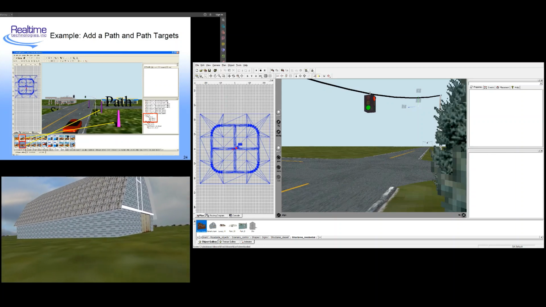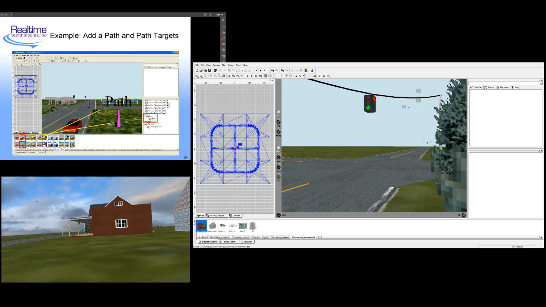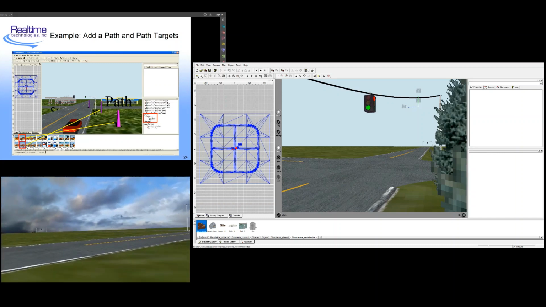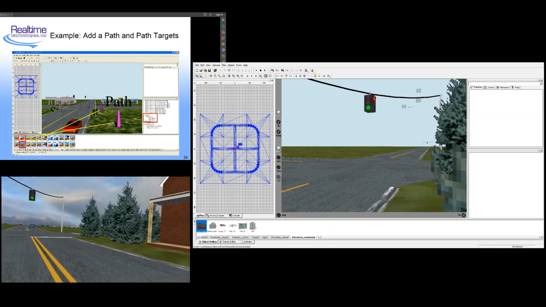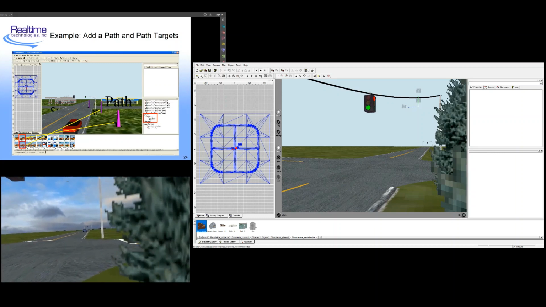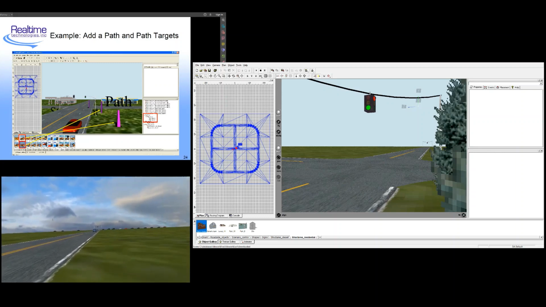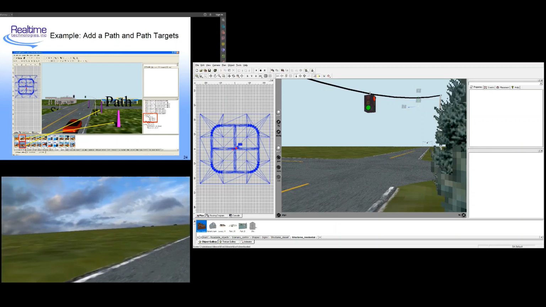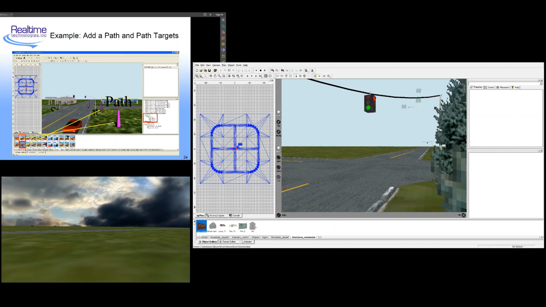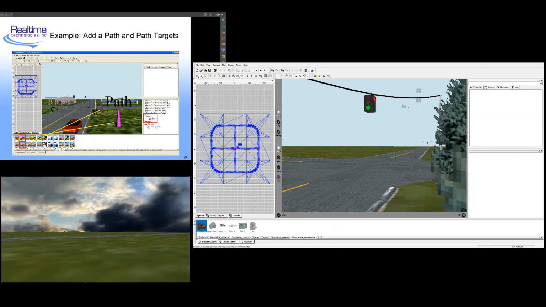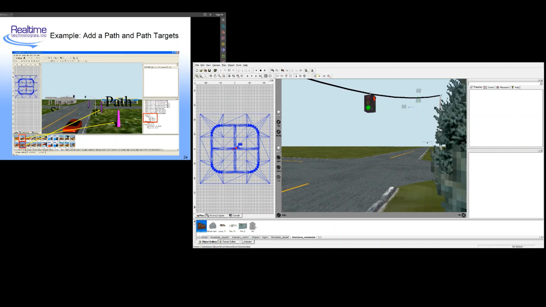So this is just an easy way for us to be able to test the database and make sure that everything that we've changed is working correctly. This isn't what you'll be using when you're creating your scenarios. This is just a way for us to know and make sure that the database that we created is working correctly. So now that I've checked and made sure everything was working fine, I'm going to hit escape and close Maxim Civilian. So I'm happy with my database. I know everything's working fine.